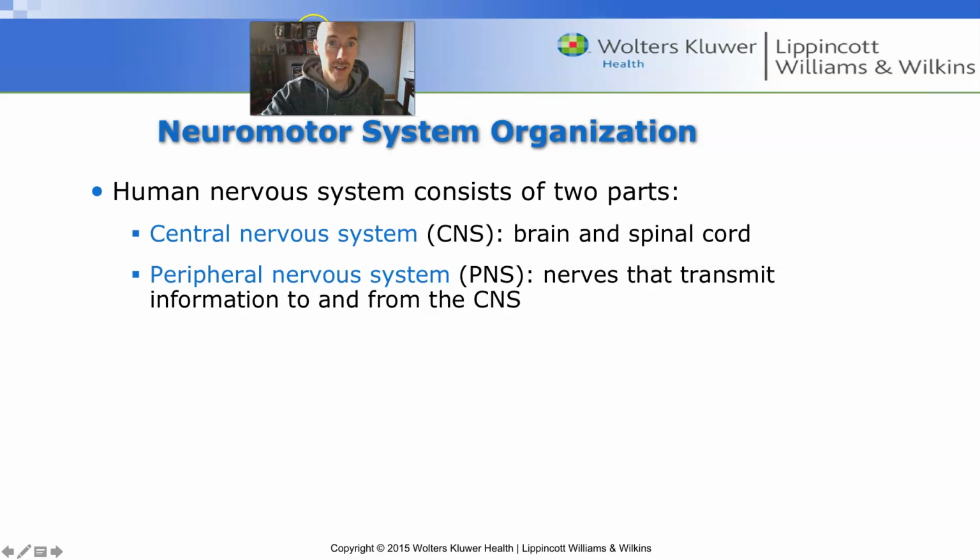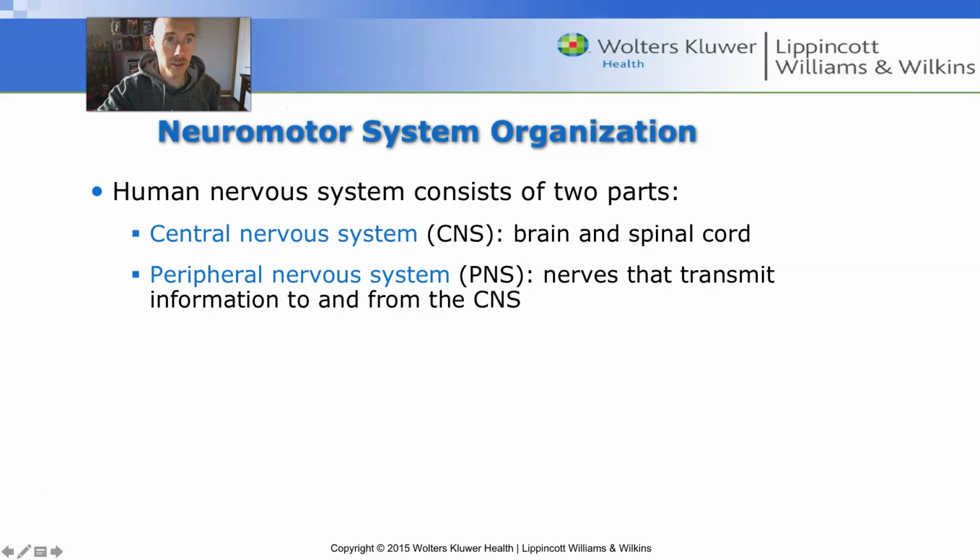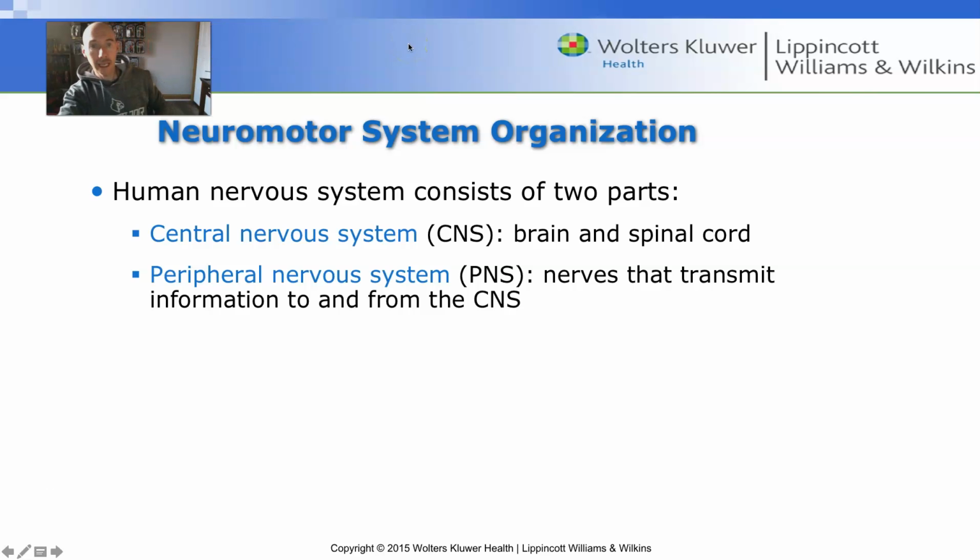So there's a lot of subdivisions of the nervous system. So the first subdivision that we will make is to divide the nervous system into its first two divisions, and those are the central nervous system, which we abbreviate as the CNS, and the peripheral nervous system, which we abbreviate as the PNS, okay? So the CNS is your brain and your spinal cord. I like to look at it as this is the central part of your body, so the central nervous system is located in the central part, brain, spinal cord, okay?